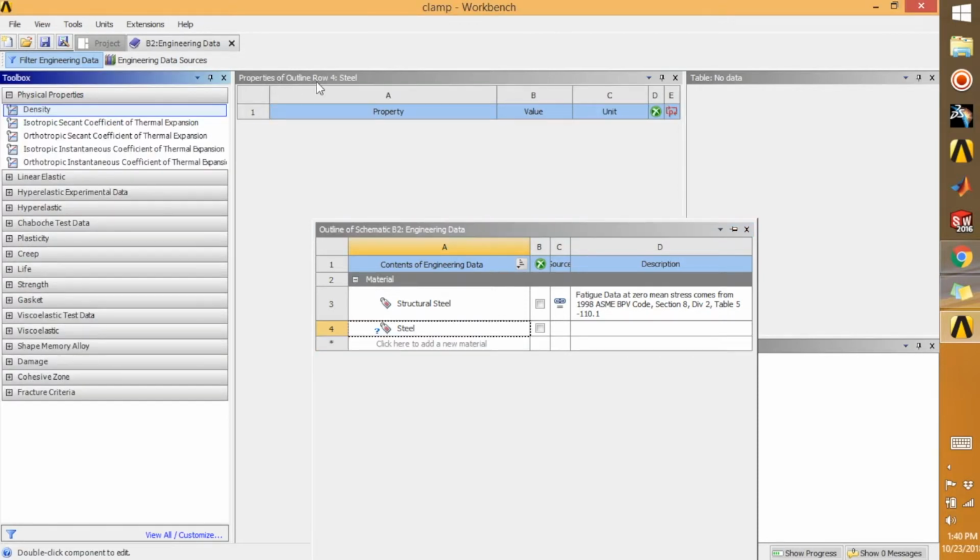As soon as you add the new material, you'll get a new window called properties of outline row, that is steel.